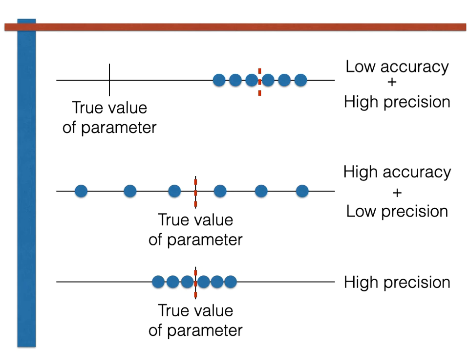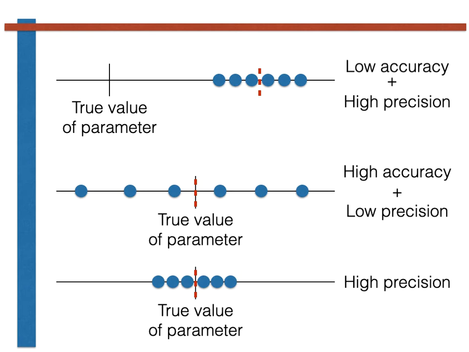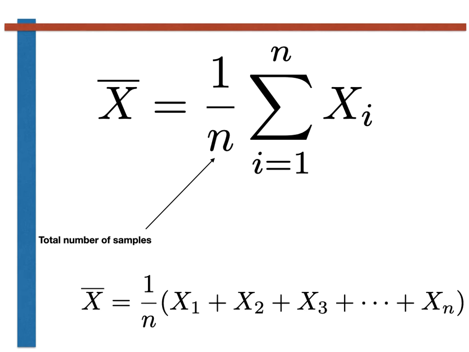With that in mind, let's reintroduce the quantity that we are going to use as an estimator for the expectation. The quantity of interest is the sample mean, which is shown on this slide. You have seen this quantity before and by now you hopefully know that n here is the total number of samples that you have taken from the distribution. If you are not yet comfortable with the summation notation, notice that we can rewrite the expression at the top of the slide as shown at the bottom of the slide.